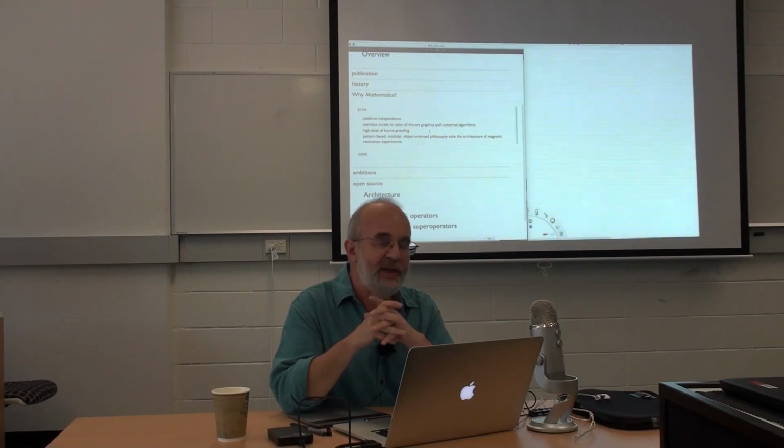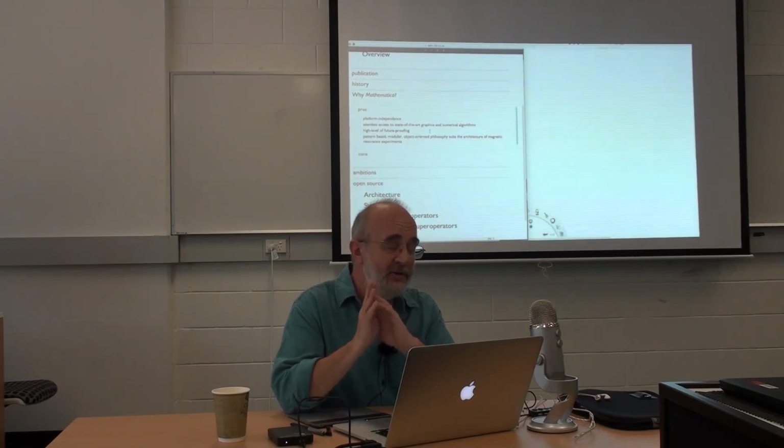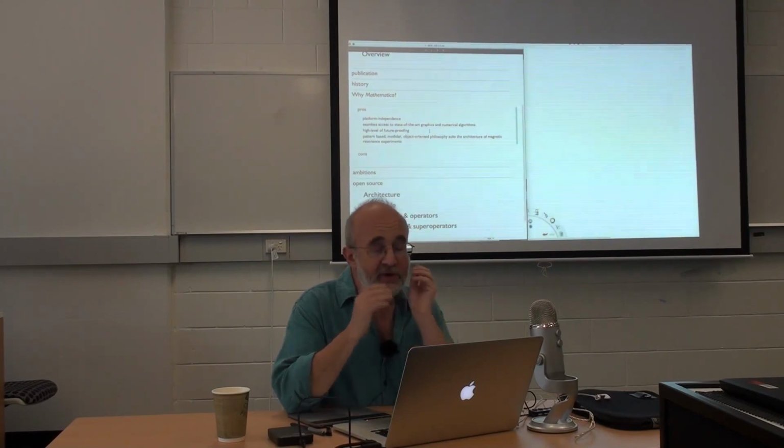When one puts in the work to develop a program, you don't really want that program to be reliant on you yourself for it to continue to exist into the future. In fact, many very good NMR simulation programs have suffered from the fact that at some point nobody's there to maintain them anymore. But by using the Mathematica environment, that's reasonably well future-proofed, actually. And the philosophy of Mathematica, which is a little bit special, based on matching and manipulation of patterns, turns out to be rather well suited to what we do in magnetic resonance and how we think about experiments. But there are disadvantages, of course.